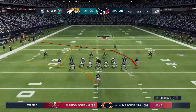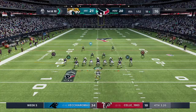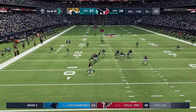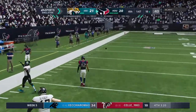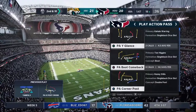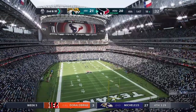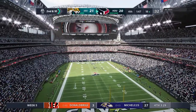Houston's offense already at the line, set to get going. And last time able to get 3. It's not what they wanted. They wanted 6, but they got at least something. They mustered something out of the drive. They'll take it. I like the way you've described it. Not ideal, but they'll take it. Anything to put some points on the board. But this time on offense, they don't even want to see the field goal kicker trot on the field. They want that ball in the end zone. Yeah, they'll be going for 6.